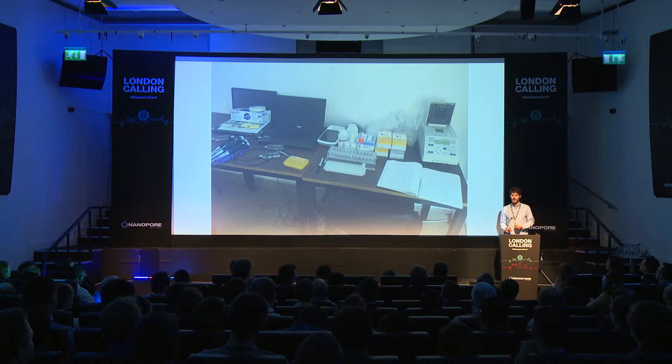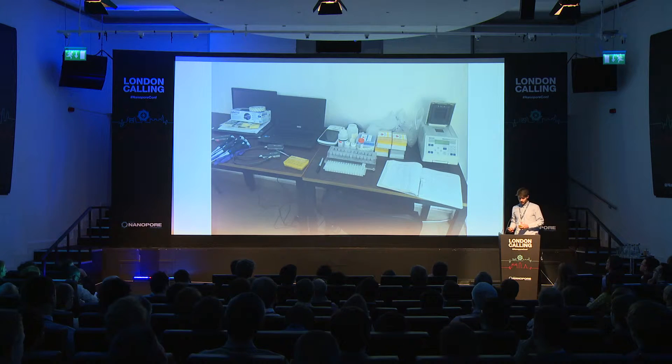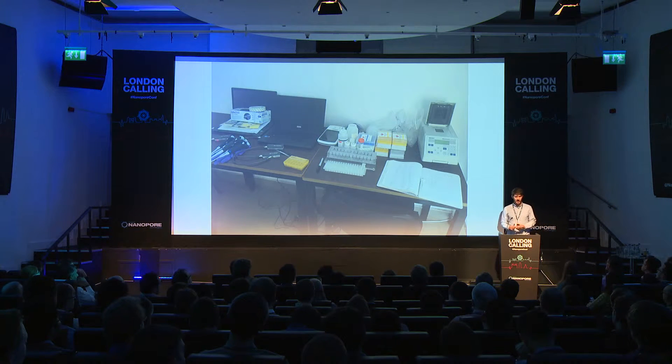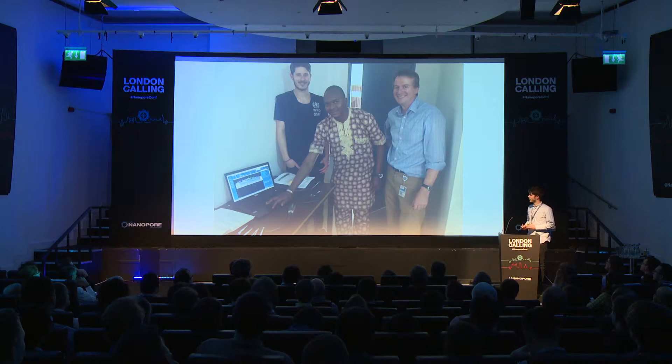We didn't want to have to upload a lot of host reads. I started doing experiments to determine what the maximum amplifiable size would be for the amplicons. Using the primer panel we took and pushing the right-hand primer out to increasing amplicon lengths, I found I could quite reliably amplify 2,000 base pair amplicons from the fresh RNA extracts. I actually managed to amplify a couple of 6,000 base pair products — that's probably the very high tail of what was available in the sample.